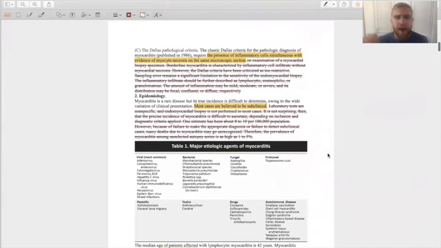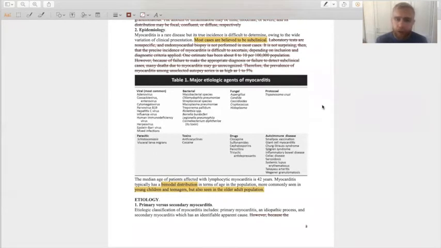And we define myocarditis histologically with the Dallas criteria, which this author really hates. Really gets into digging into the Dallas criteria. But what you need to know is two things in the Dallas criteria. Number one, immune cells, namely lymphocytes, usually lymphocytes. And then number two, myocyte necrosis. So there's an immune reaction, and alongside that immune reaction, the cells of your heart are dying. So if the cells of your heart are normal and there's an immune reaction, you don't have enough to call it a myocarditis, right? You can call it a borderline myocarditis, but it's not going to meet the check that you need to diagnose it.